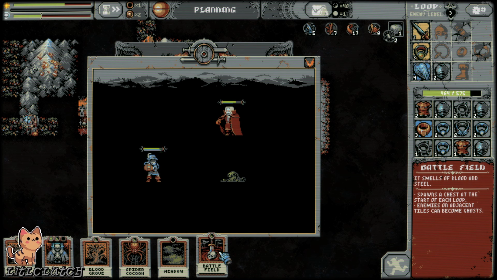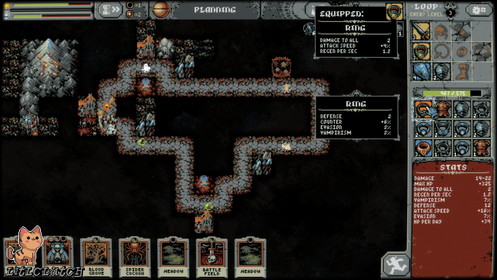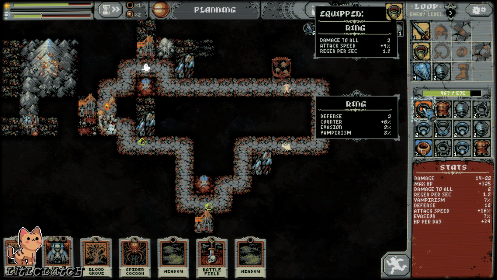Ooh, a battlefield. Nice. Ooh, legendary ring. 6 counter, 8 evade, 8 vampirism, 2 defense. That's actually pretty good when you combine it with the shield. We lose the regen per second though.